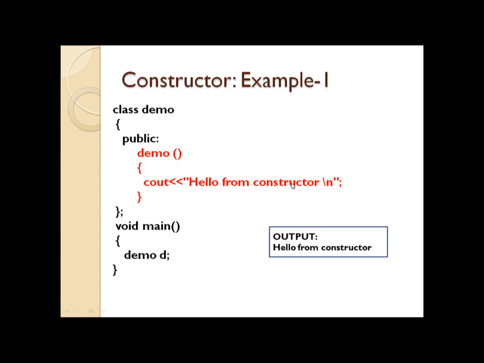But what will happen if the programmer has not written the message for the constructor, or the body of the constructor is not given in the class? Then how do we initialize or construct an object for the class? In such a situation, the system will by default create a default constructor in order to initialize the object for that particular class.